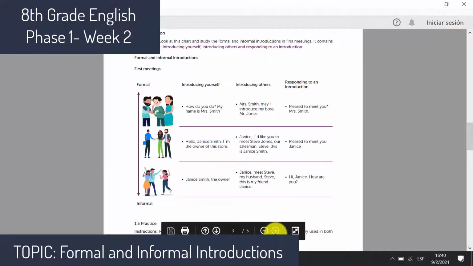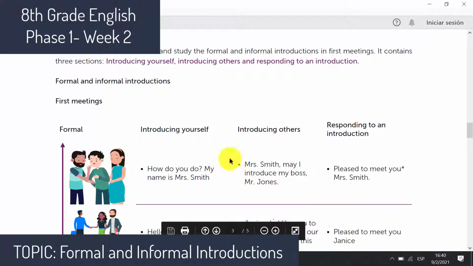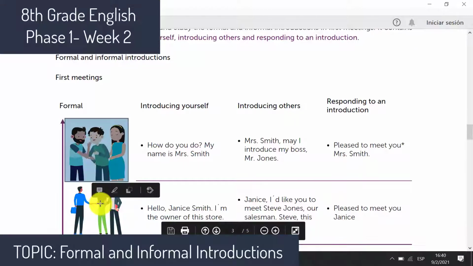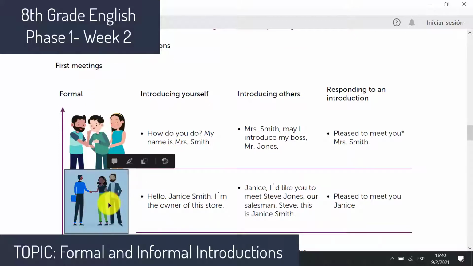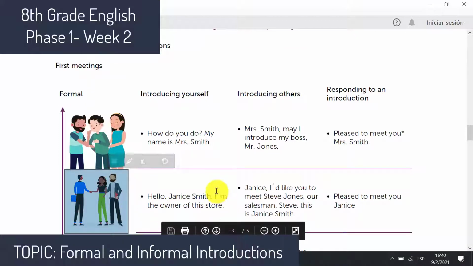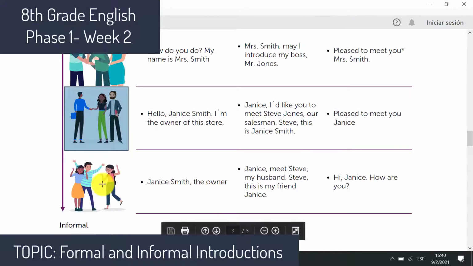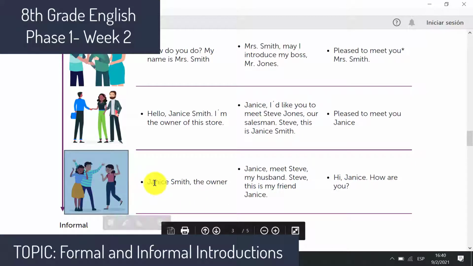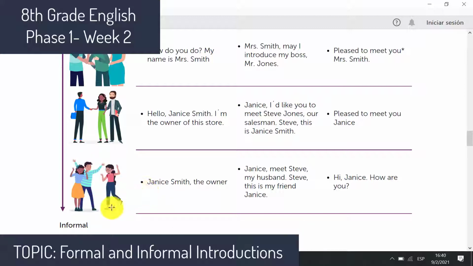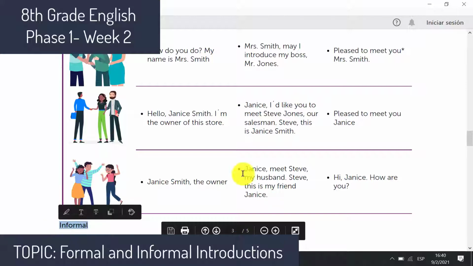¿Y cómo sé que es más formal o más informal? Fíjate en las pictures, ¿ok? ¿Cómo ves a las personas de estas pictures? Ahora mira esta otra. ¿Cómo ves a las personas de estas pictures? Hasta de manos están saludando. That is very formal. Yes, handshaking is very formal. Now, take a look at these people. Mira esta gente. ¿Cómo está? ¿Dirías que ellos están teniendo una formal conversation? No. Porque mira cómo están levantando las manos. Justo como hacemos cuando tenemos una informal conversation.